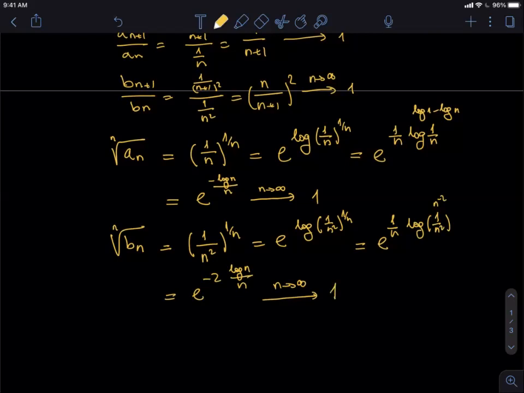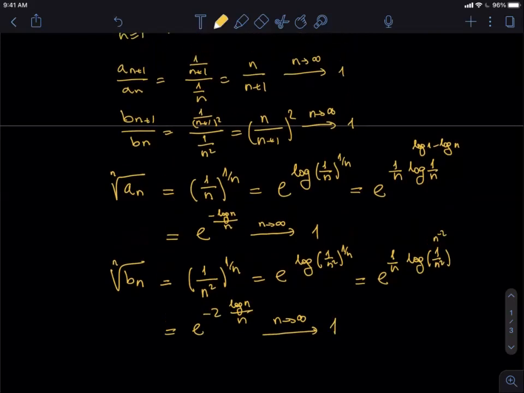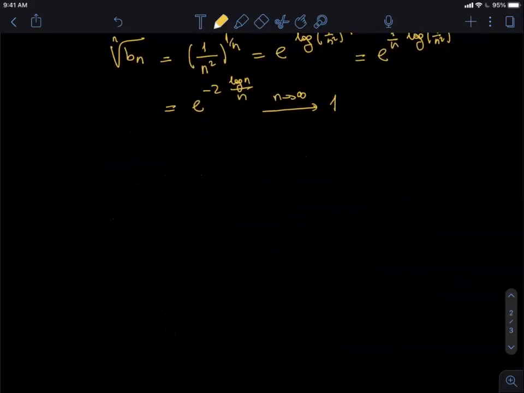Okay, so notice that for these two series, we are falling on the inconclusive case for both tests, but one of them is convergent, the other one is divergent. Okay, so that's what we mean when we say the test is inconclusive. All right, so let's give a proof of the two theorems.